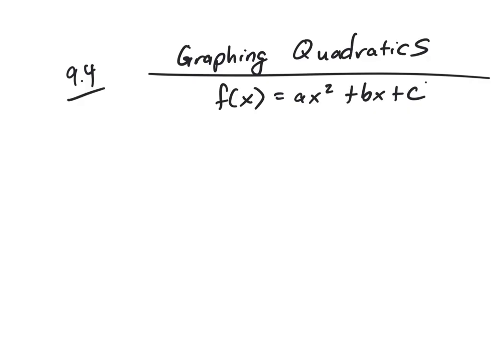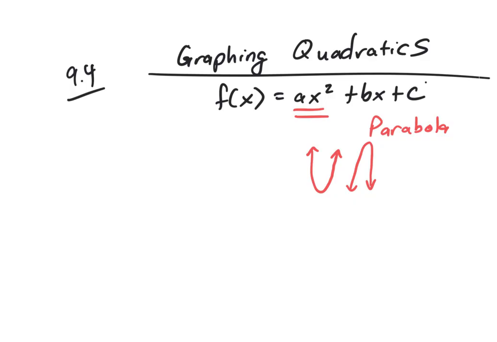Okay. And the one thing that will make it a parabola is this value right here. It doesn't have to have all three values, but it has to have the x squared. Okay. This is the one that's essential to make it be a parabola. Your parabola could either open up or your parabola could open down. So it's definitely a graph that we've seen before. Okay, it's pretty common. We even do parabolas all the way back to Algebra 1.